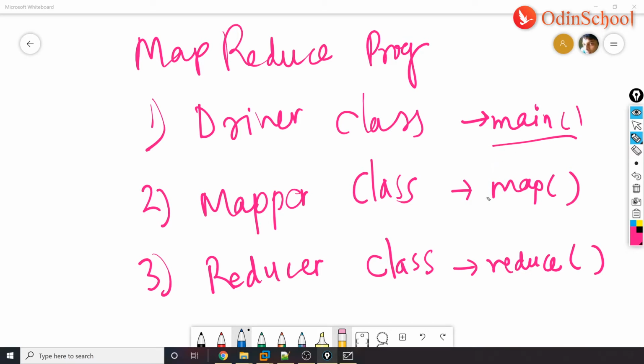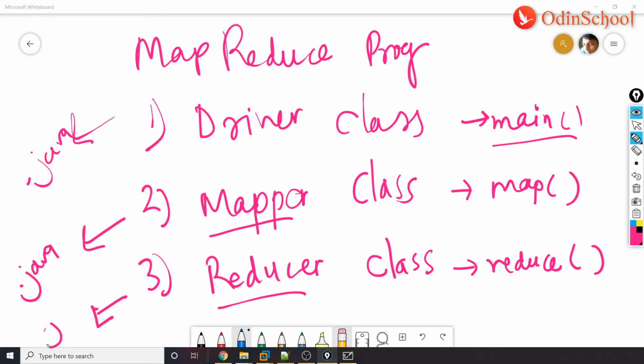We define which is our mapper class and which is our reducer class. Basically, this mapper class can be named anything, right? And you can actually separate out all these things. Like your driver class is in one .java file, then your mapper class can be in another Java file, and the reducer class can also be in another Java file. So separate Java files can be defined, and then you can take reference in the driver class for those separate Java files. Otherwise, in the same driver class, you can define the map class and reducer class. That is also fine. That way you will have a single .java file, and that is what we are going to do over here.